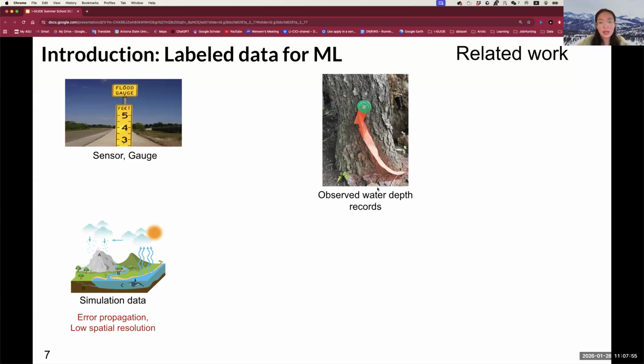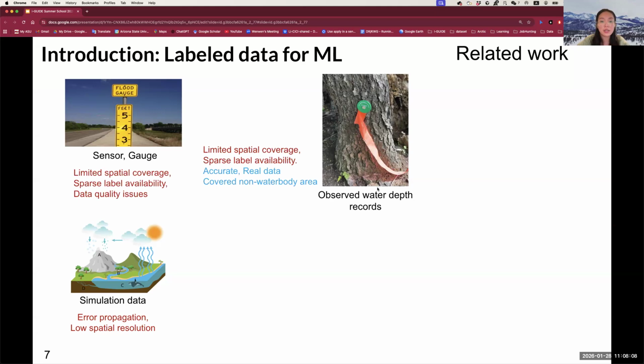Sensors, gauges, and observed water depth records are representative types of field measurement data. However, sensor and gauge-based measurements face several limitations, such as sparse spatial coverage, high installation charges, and data quality issues. But compared to data from the sensor gauges, the observed water depth records are usually more accurate.